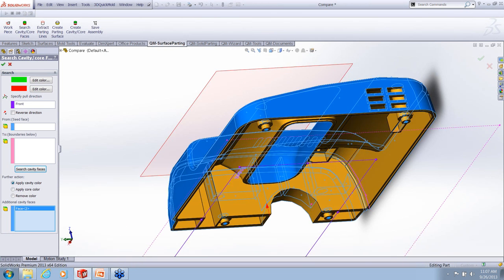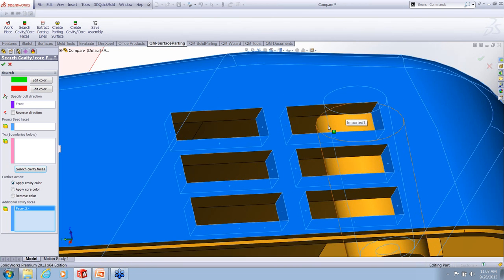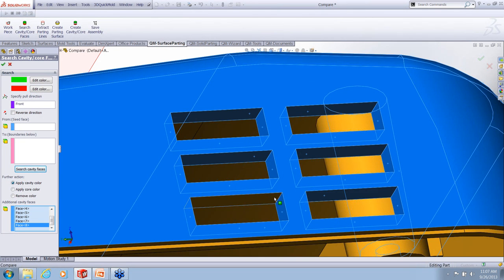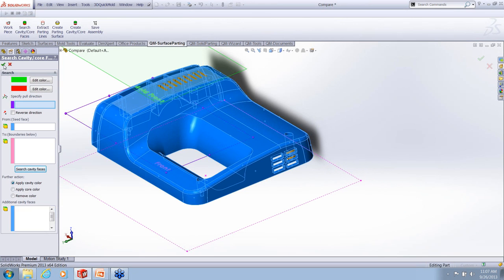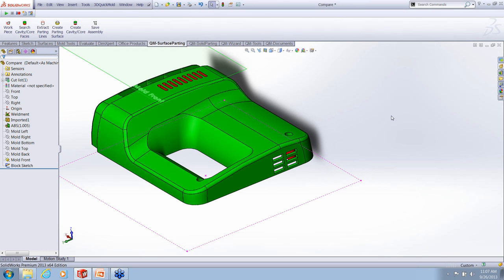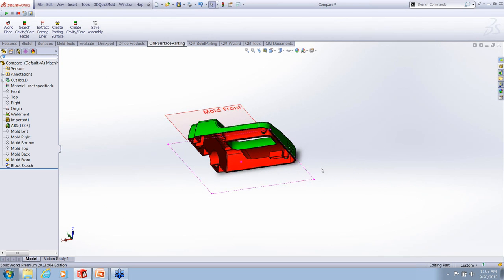So these faces I'm going to consider at present as cavity. Immediately it will segregate with different colors: the cavity will be green, and then the core side will be red.